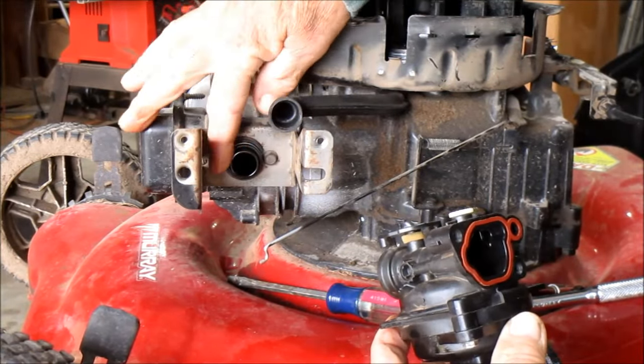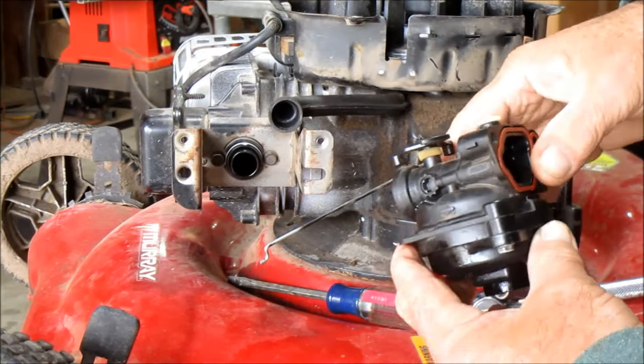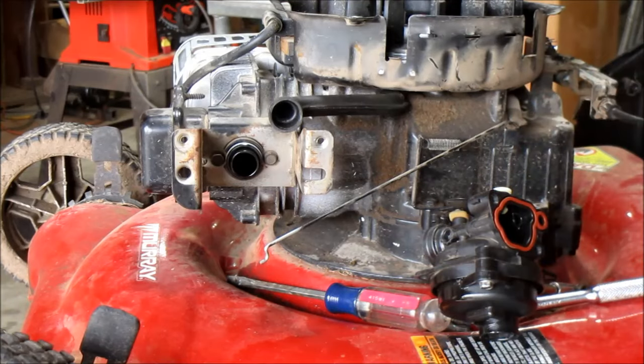This O-ring stays in place. It's very critical there. You need that O-ring. It needs to seal off very good. So on to the next step. We're going to tear that old carburetor apart.